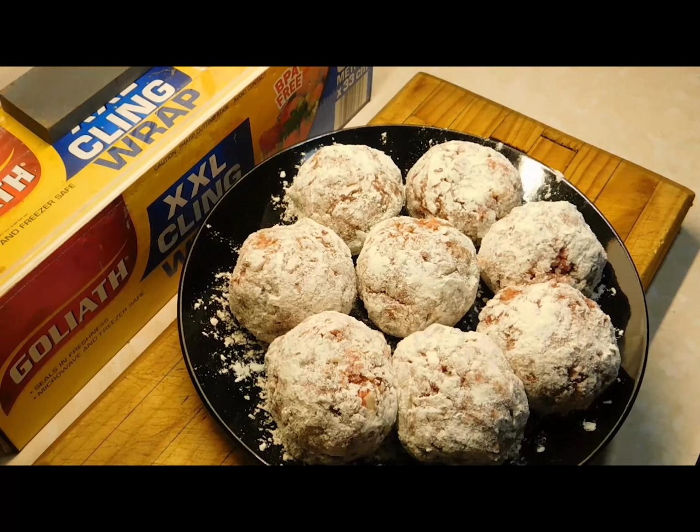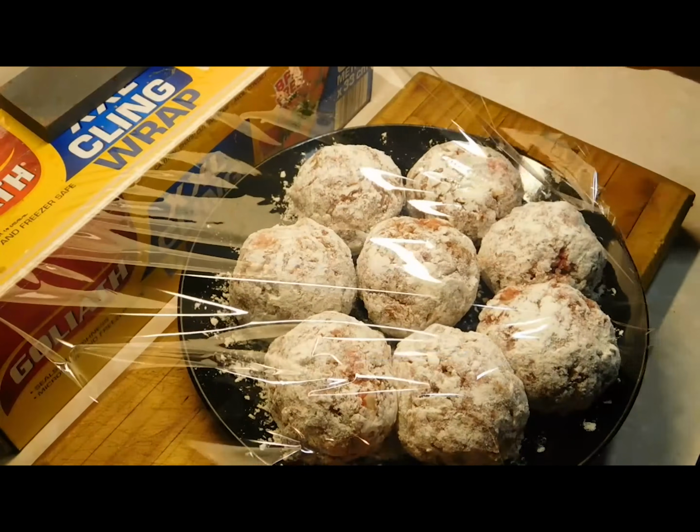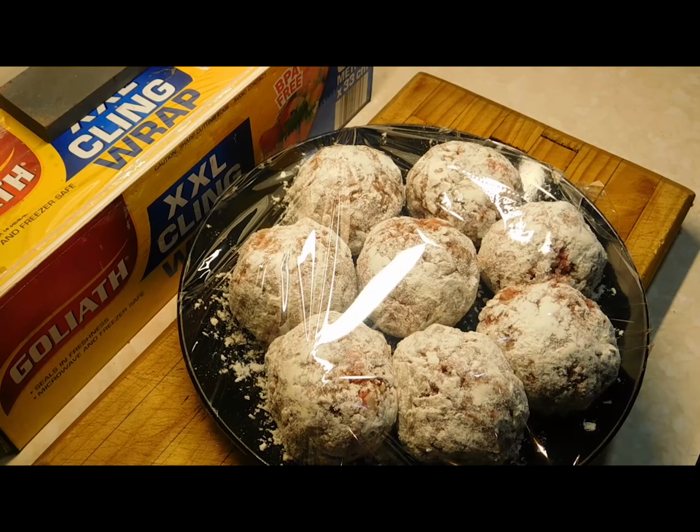The reason I put the flour on them is that when you cook them, it makes this crunchy, yummy, meaty outside bit of it, and that's what makes the patty. Alright, so once we've floured them, we're going to wrap them in Glad wrap and put them in the fridge for an hour to set. Let the egg do its work. And then while they're setting in the fridge, we just prepare everything else and get it ready.